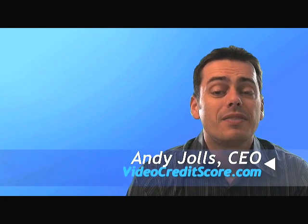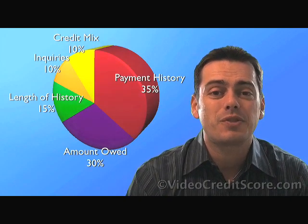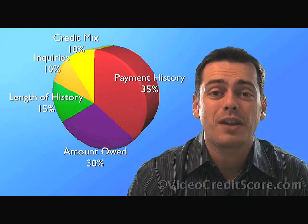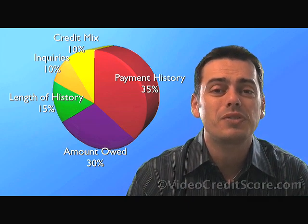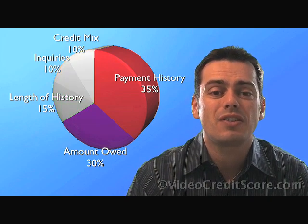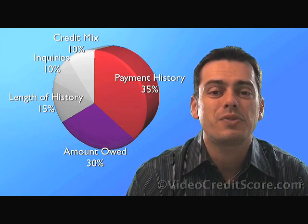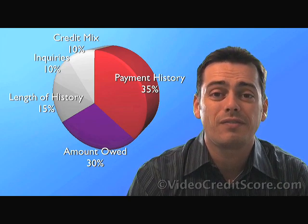That's a mistake. The most commonly used credit score, the FICO score, is made up of 5 areas, and here are the 5 pieces and the percentage of the score each piece accounts for. Payment history is 35%, amounts owed 30%, length of credit 15%, credit inquiries and mix of credit are 10% each. The irony is, it's not really about the pie, it's mostly about the biggest pieces. Payment history and amounts owed are the biggest chunks, and no one has a great score if these are out of sync. That's because they represent nearly 2/3 of your score.